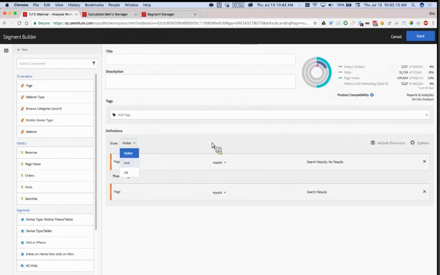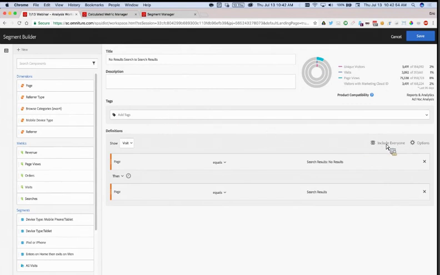Maybe I want to switch to a visitor, or within a visit, a user is going from search results, no results, then they're probably doing a search, and then going to search results. Really, really simple, yet powerful example of a sequential segment. So you can say no results search to search results. Search, if we can spell correctly. And so this is a really simple sequential segment that you can use every day when you're doing some analysis based on your keywords.